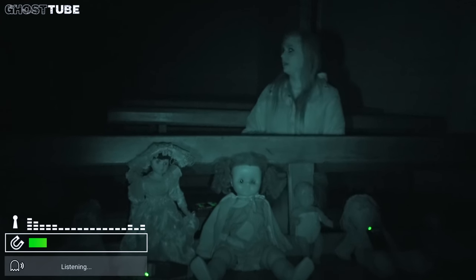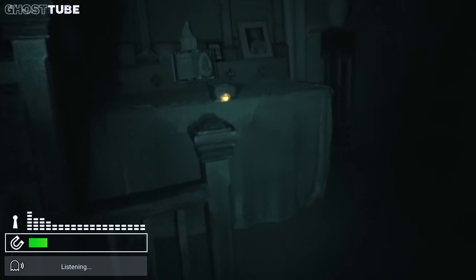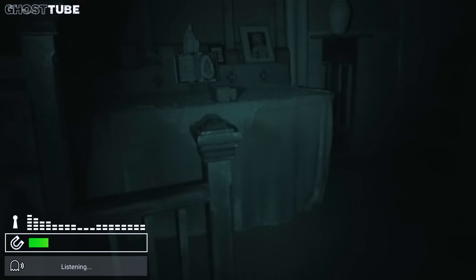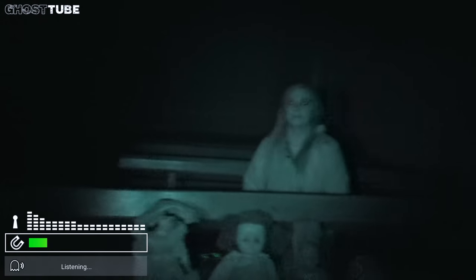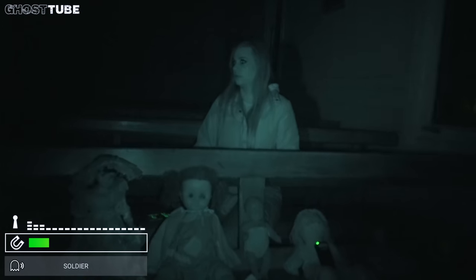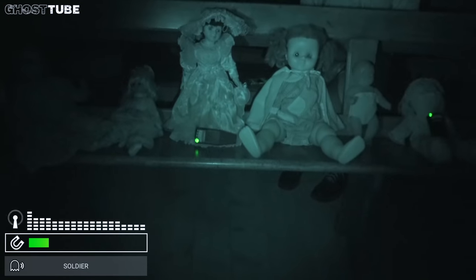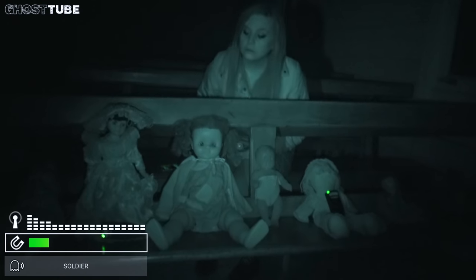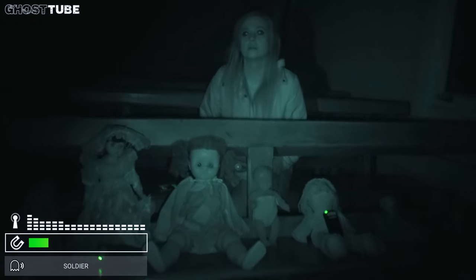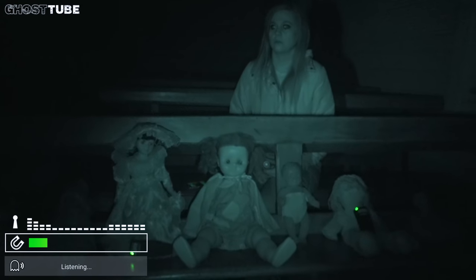Alright, so I'm gonna take... What the hell was that? Oh, that's the cat ball. More cat ball action. So that's the second time that one has gone off? Soldier. Is there a soldier, I think, here? We just had a K2. This K2 just went off too. This place is crazy. Oh, that's cool. I'm not sure if I've got it on camera or not. I might have just been out of frame. Okay.